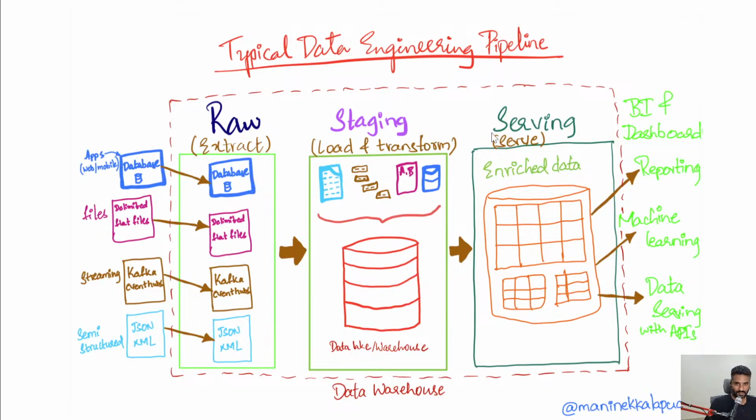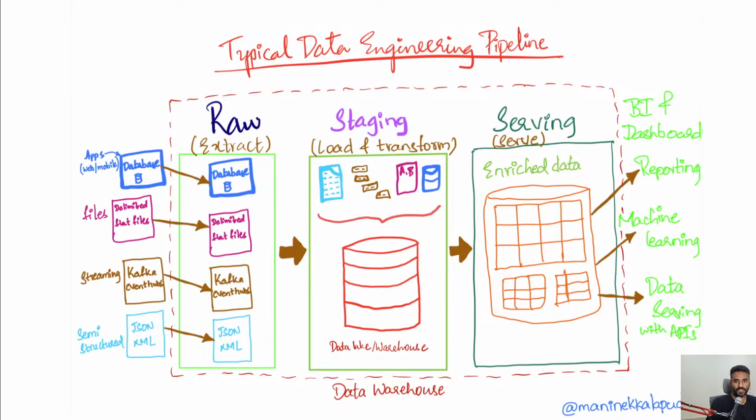And once the data is ready, if any team or a particular business unit is looking for that particular data, we will be serving them that data through our system, be it a warehouse, be it a specialized database, or be it through APIs, or even for machine learning teams directly giving read access to our data warehouse tables. So this is how a typical data engineering pipeline works.